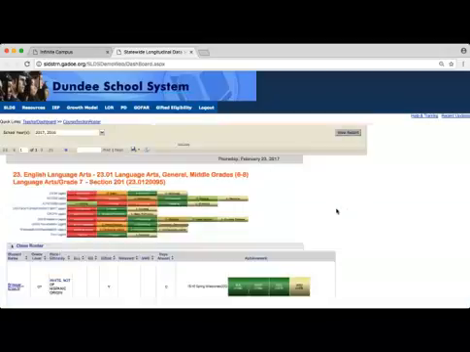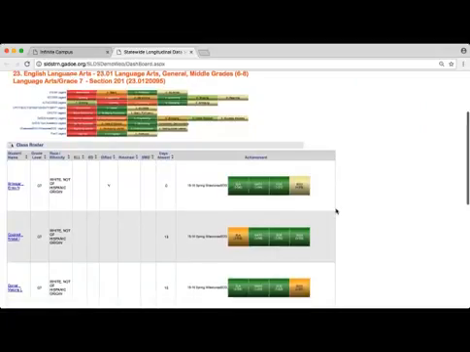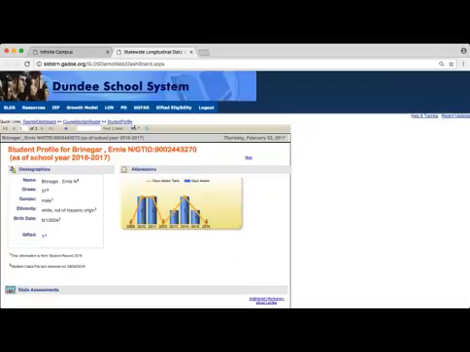When you do this, a roster of your students in that particular section will populate. This roster is going to look like many of our SLDS reports. Over on the far left-hand side, you're going to see your student names. They're listed in alphabetical order, and the student names are hyperlinked. So click on one of your student names. When you click on a student name, it is going to take you to that student's profile. A student profile is like their digital CUME folder.